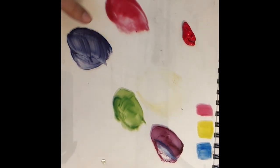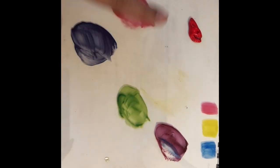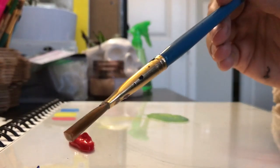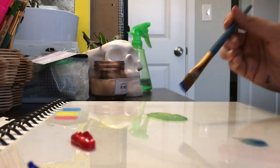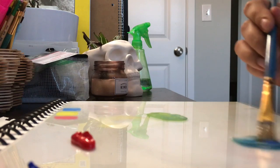As you can see, we have our red, our red-violet, our blue-violet, and our violet. Looks good! Now we're going to do our tertiary color blue-green. Start by dipping your brush in a little bit of blue and then into our green mixture that we already made when we did secondary colors.